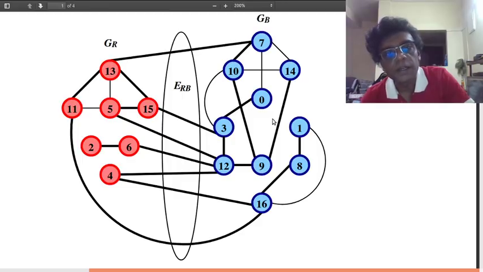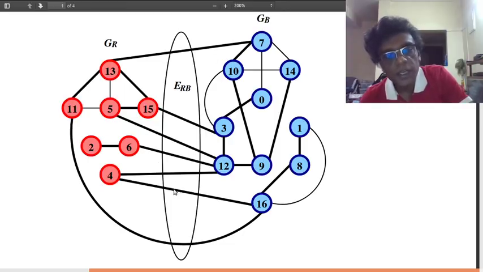Now we turn our attention to the non-monochromatic cycles, that is, cycles containing both red and blue vertices. For that matter, we take a subgraph of the original graph G, whose vertex set is the same as the vertex set of G, all this 0, 1, 2, 3 up to 16, and all the edges that are shown by bold here.